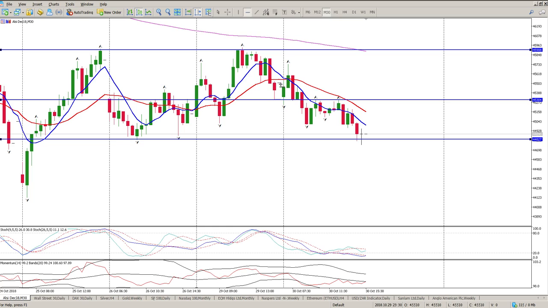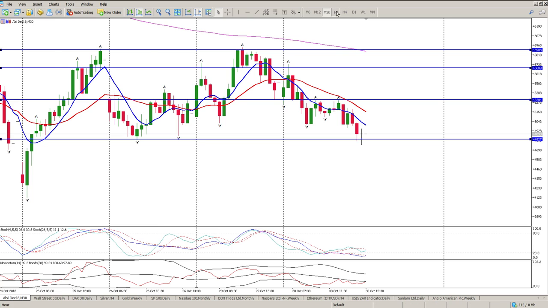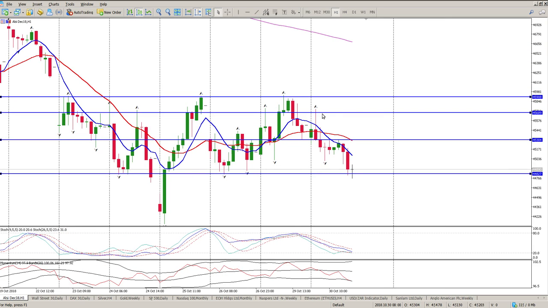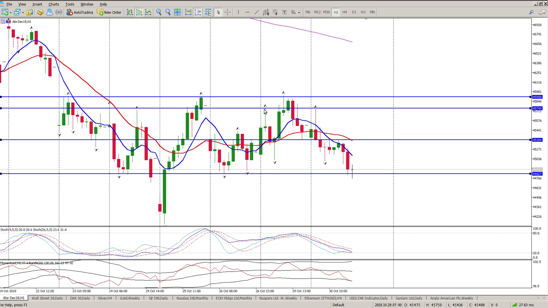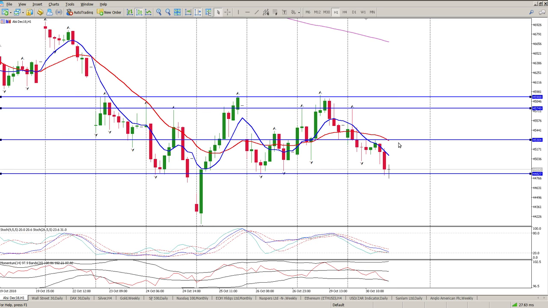Then you will have these inside tails here. I suppose we should be doing this off the hour. You can see that's pretty much where we turned yesterday. So we rallied up into this, well, actually onto that inside bar there, and then bounced off. So those are the areas that I expect us to target again.